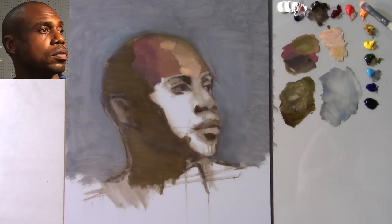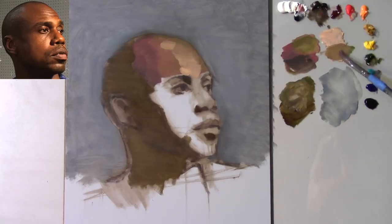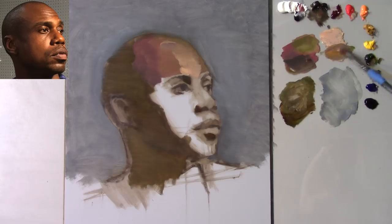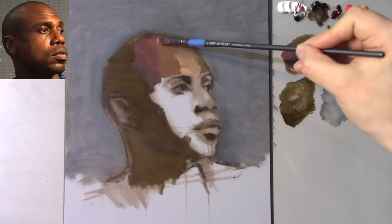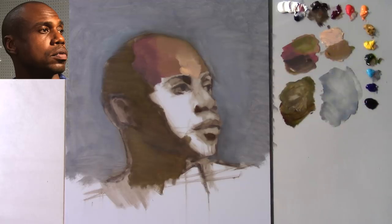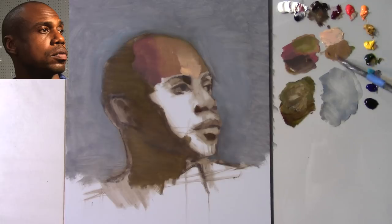This value would be something I'd want to use for my other brush — this brush is for my lighter planes, and the brush with the blue is going to be more for my middle value plane. I like to keep specific brushes for different areas of the value scale. The same mixture wasn't working, but adding a little bit of cadmium orange seems to be getting closer to where I want it to be. It's really a push and pull — you place one color in and then it doesn't seem to work, then you add a little bit of cadmium orange and all of a sudden it works.